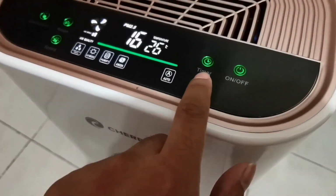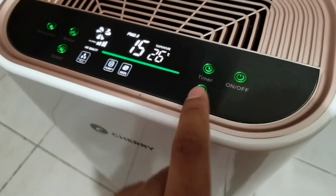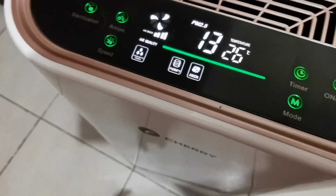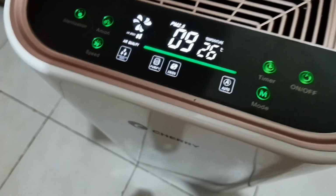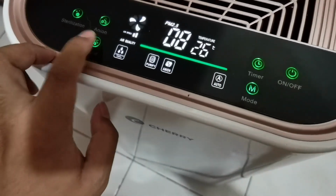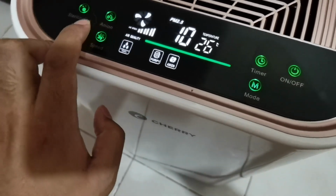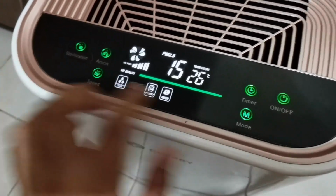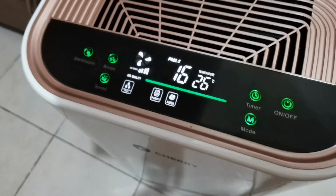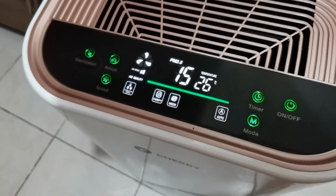So, as you can see in here, we're already running it at auto mode. Ayan. So, we can change the modes in here. Ayan. The sleep mode. Ayan. So, we got here the mas malakas na formaldehyde na removal, purify, and anion. So, dito lang tayo sa auto mode. We can actually move the airspeed. Ayan. So, if you want, mas malakas. But I prefer having the airspeed yung sa normal lang. So yan, auto tayo uli. Ayan, so normal airspeed lang tayo.